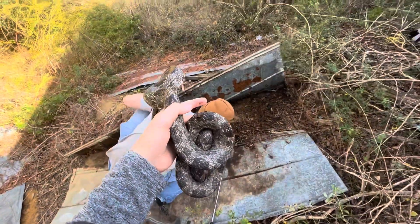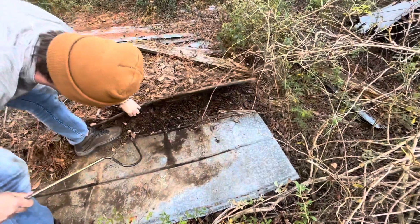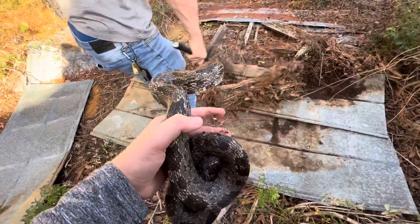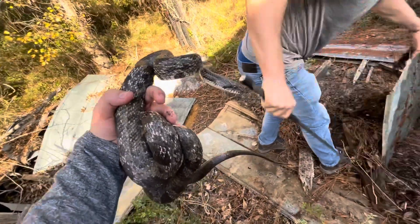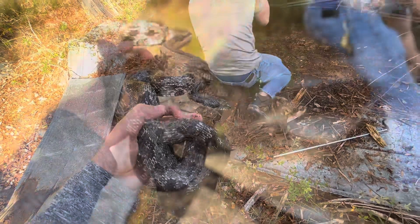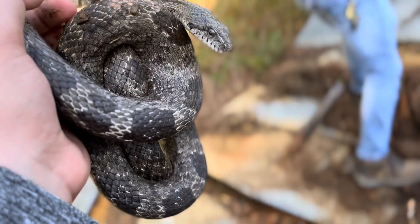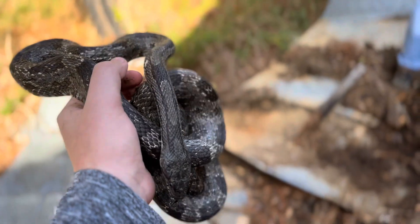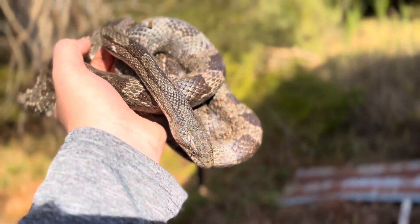He is pretty cold out here. I just saw something Jay — I saw a tail go up whenever you looked at that. I don't know if it was a skink or whatever, but I did see a tail. He's nice — we should get some good pictures of him. Guys, this is just a beautiful rat snake, very nicely sized, quite cold — just a lovely rat snake right here guys. As you can see he's very friendly, not offensive, just chilling in my hand.